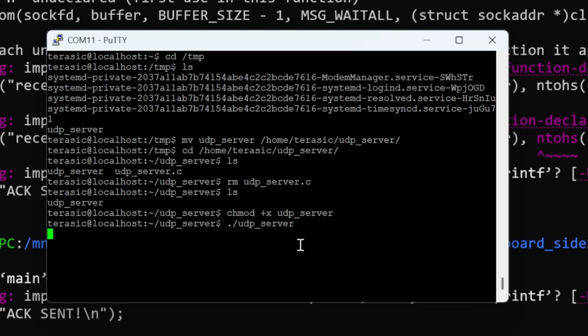Hopefully it's working. It seems to be running. I should have put some kind of print statement to say that it's up and running, but I guess it's fine. So next we'll type up a small Python program on our laptop so we can send packets. All right, see you there.